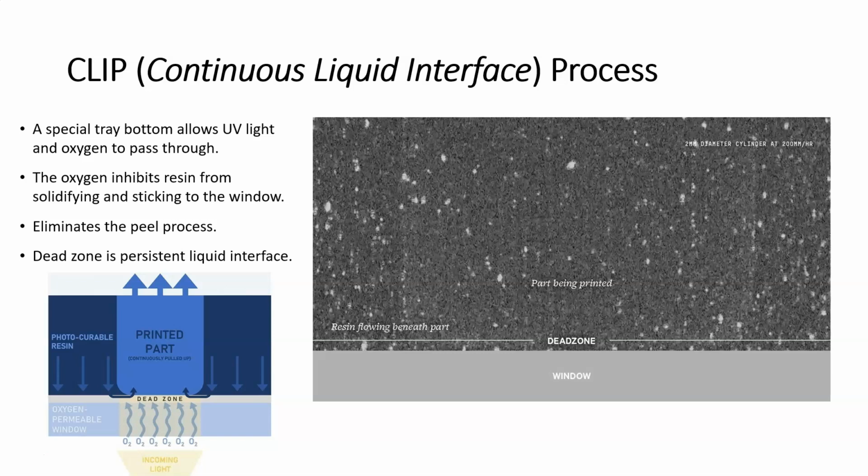Now, we're going to move on to the third and final type of photopolymerization process we're going to look at in this lecture, and that is the CLIP process. CLIP stands for Continuous Liquid Interface Process. This is one of the newer processes. It still falls under vat photopolymerization. We're still dealing with a liquid photopolymer resin that's being solidified through exposure to light. But this is going to work a little bit differently, a little bit faster.